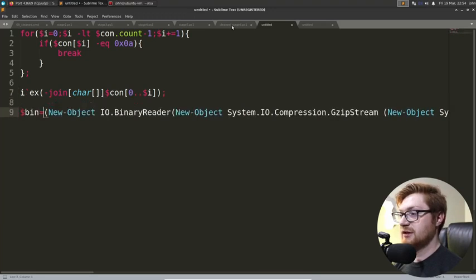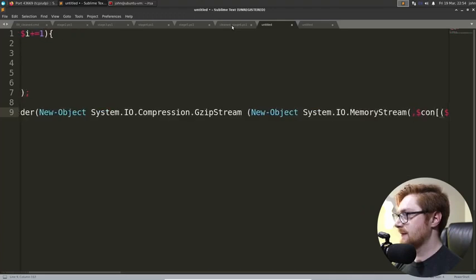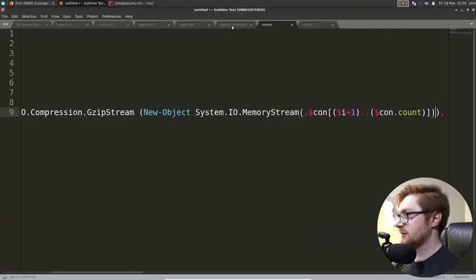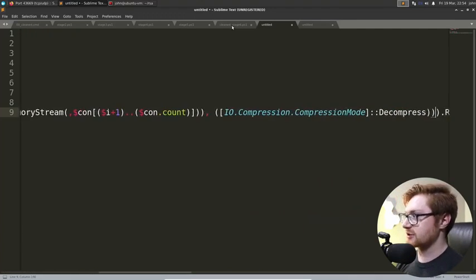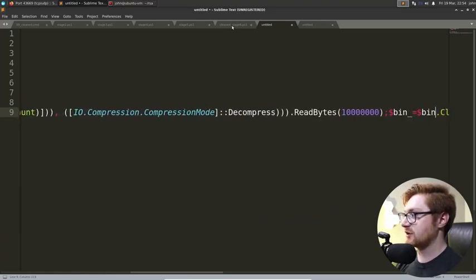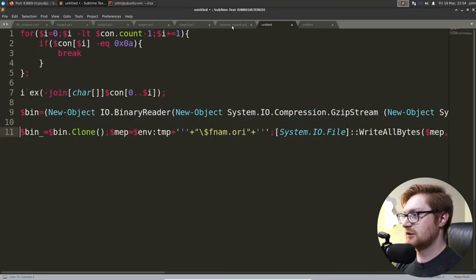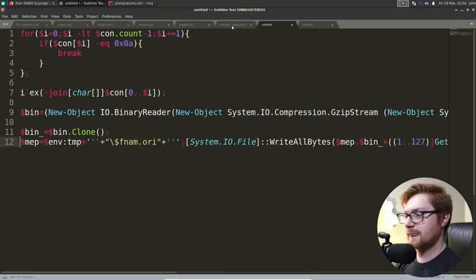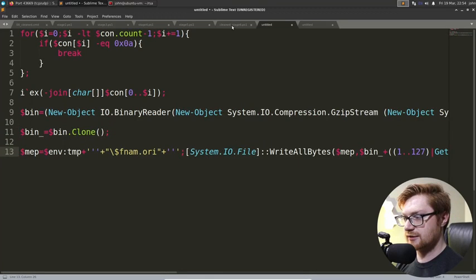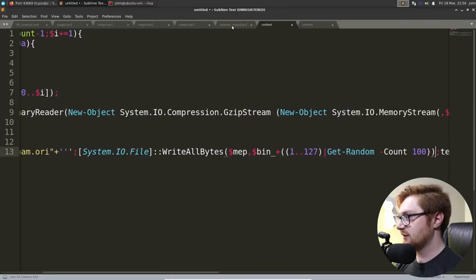Characters bin will be a binary reader of the gzip stream. Con count, IO compression mode decompress, read bytes, as many of it as you can. Clone MEP will equal the environment temporary directory to fname ori, with the bytes that it read.